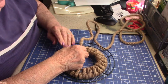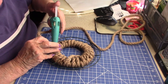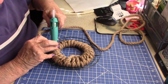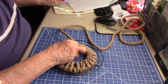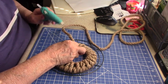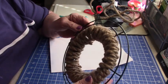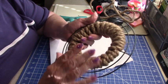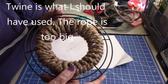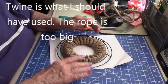Now I'm going to take this, get a good glob of glue here, and glue it down. All right, here you go. Look at that. Isn't that pretty? And that is, it's heavy. Now, I've seen others that just used twine, and that might be a better option, and it wouldn't be as difficult to thread around. But I had that, so I was going to try it.